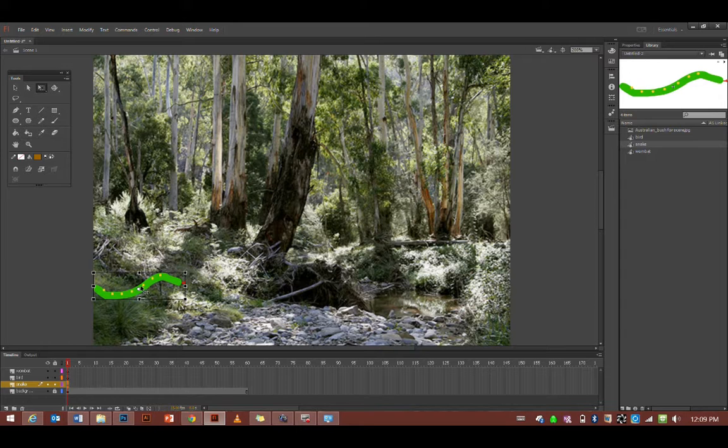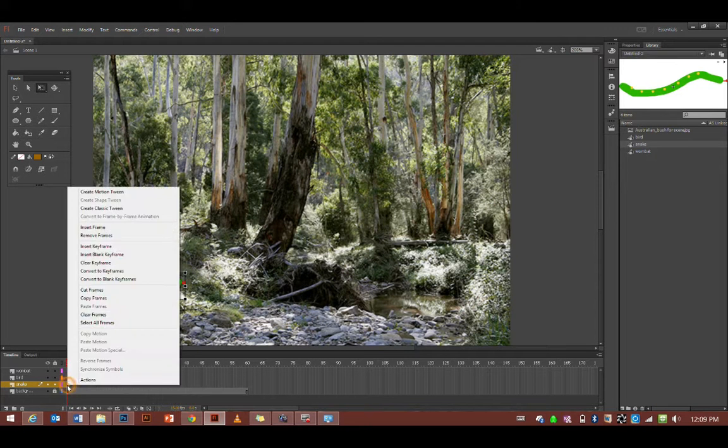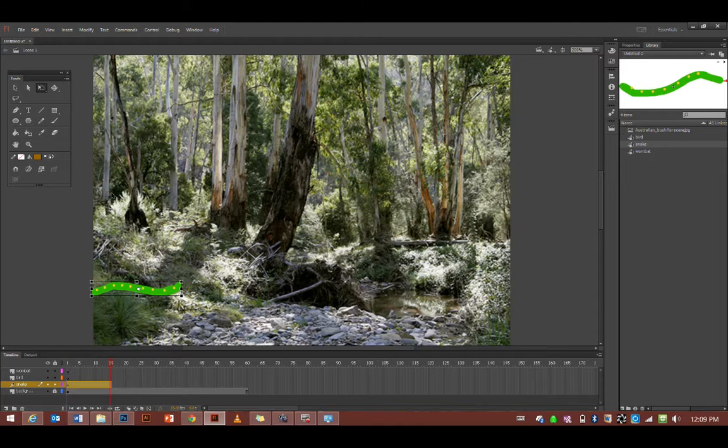So I got my snake here, and I want to move it so it slithers across to the other side or slithers somewhere. So I want to do a motion tween because I don't want it to be straight. I want it to kind of curve. So I right click on the first frame, create motion tween, and probably by the end, not here, see there, it's by the end of the orange area. If you want it to move to 60 frames, just drag it up like that.